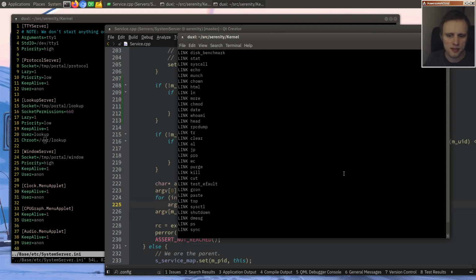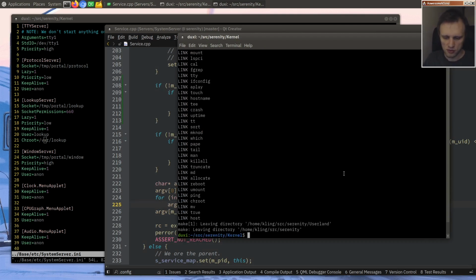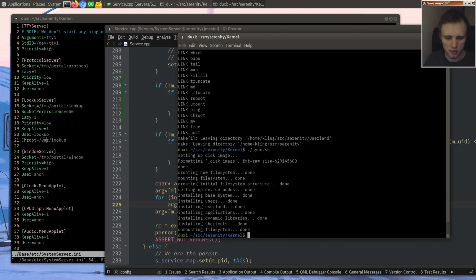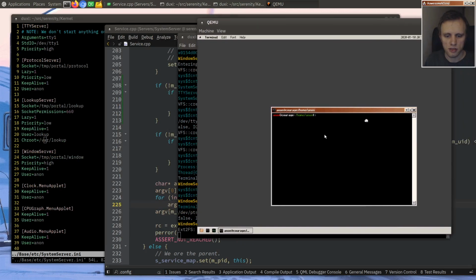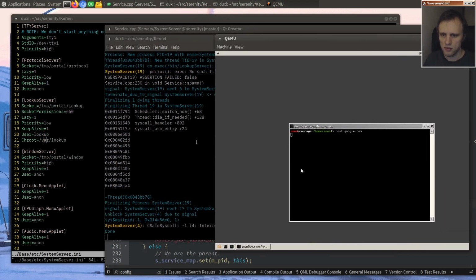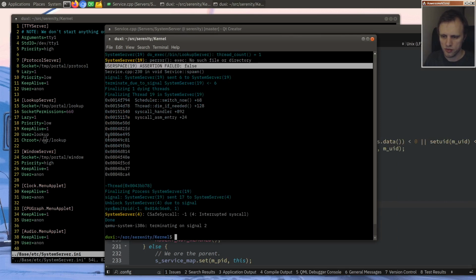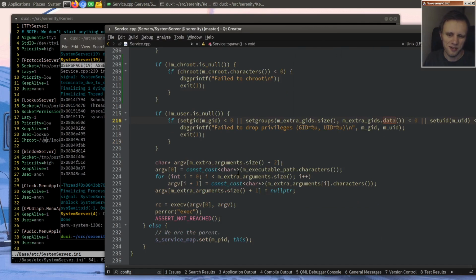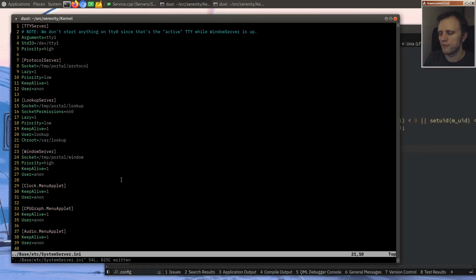Anyways, we're just gonna experiment and see if we can make it do the thing. And then we don't necessarily commit to it, but it'd be interesting to see if we can do it. So assertion failed, false in spawn. Wow. Oh shit, yeah, of course, because oh damn, I'm stupid. We're trying to exec, and exec is not gonna work because I just chrooted. So I can't chroot like that.